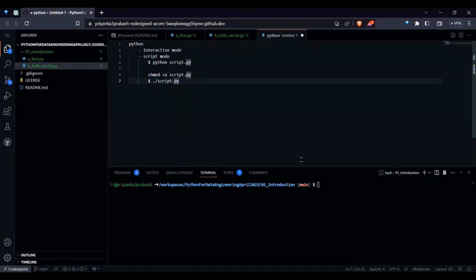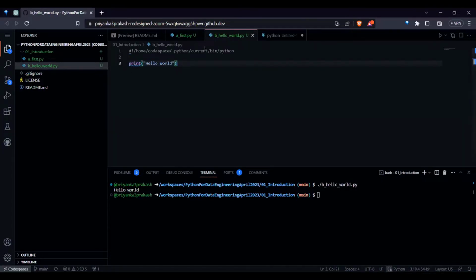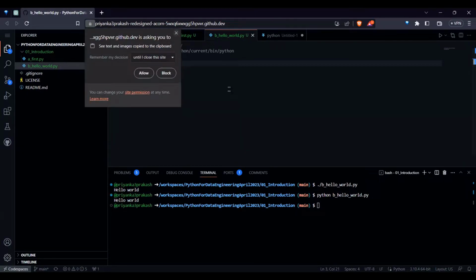From then onwards, whichever path it has, it will execute based upon that. So how is it going? Based upon the shebang line. In this particular code space, the shebang line has Python present at this particular path. That's the reason I used it. Generally in Windows, it doesn't work. In Windows, it will treat it as just a comment. This kind of facilitation of the shebang line is there only for Linux. In Linux, that's the reason we can do a dot slash execution or a python space execution. Both ways we can do. In Windows, we can do only the second way. Hope you understood the difference.